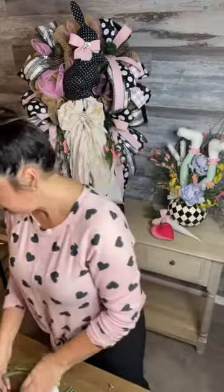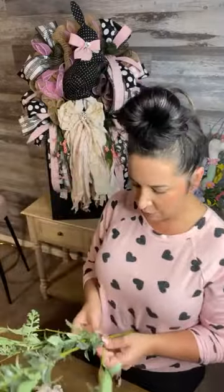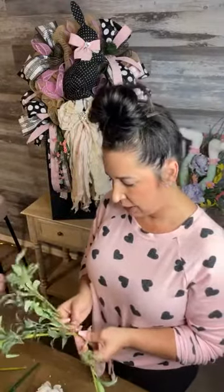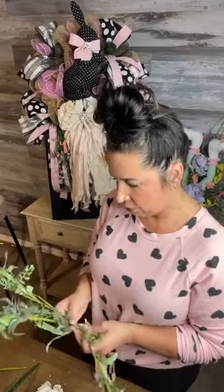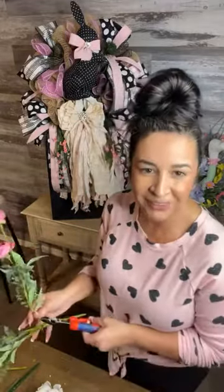But it's to each his own. There's not a wrong or right way. I think that's why I like designing, because there's not a wrong or right way. You kind of just go with the flow. I know I said that a lot.